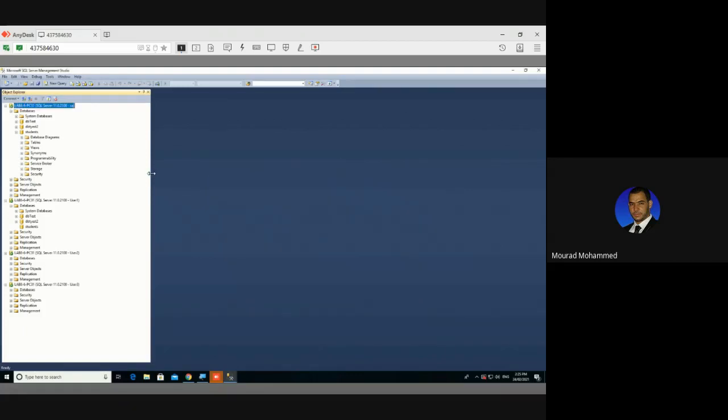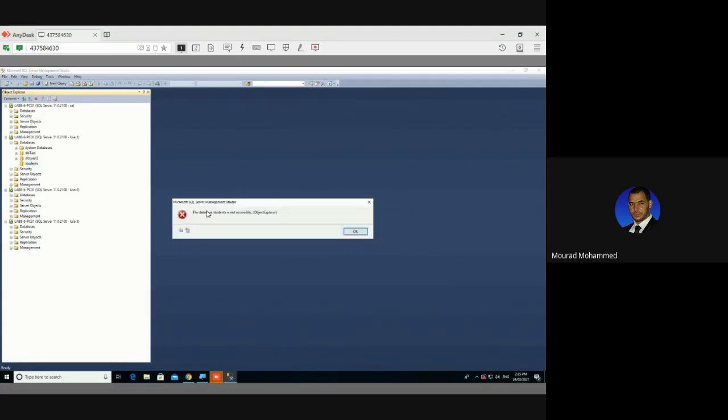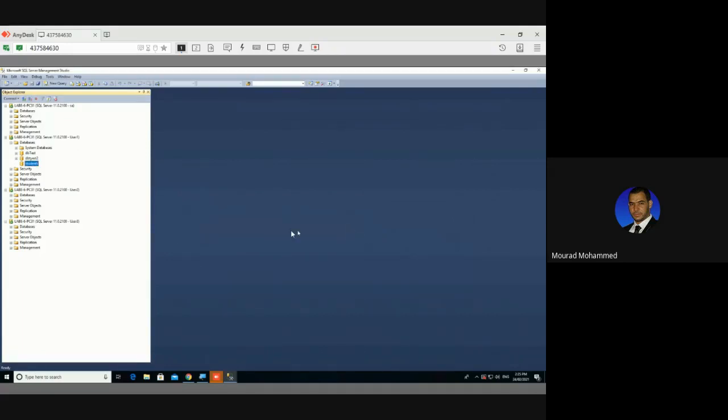Okay. Database students, it is open to me. Let me open it here. Let me refresh first. Let me open it here. Still, students is a not accessible object. Actually, in this user one, I'm not able to access it even as an administrator. Even as administrator. What should I do here at this level? Shall I not do anything? Just create the database under my name and that's it? No, no, no. It's not like that. We have to map the users and so on.